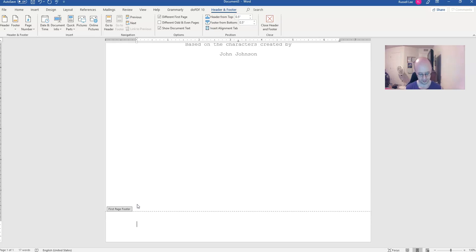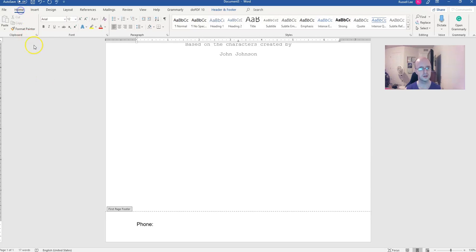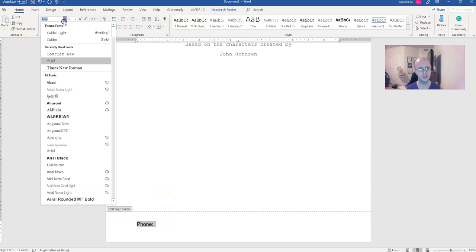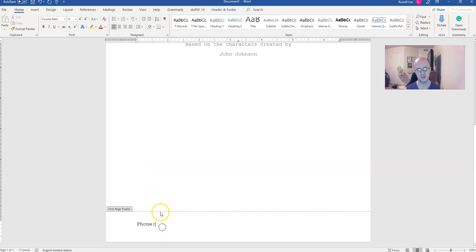So, you type phone, oh yeah, you might want to change the font, because they switched the font here too. Might want to change it to Courier again, just to be consistent. Phone, and address, 12345 Oak Street. And you notice each time I hit enter, it moves the text up. It doesn't go to a new page because it stays within the footer. And every time you hit enter, it just expands the footer instead of creating more space on another page, which is bad. But this is good.